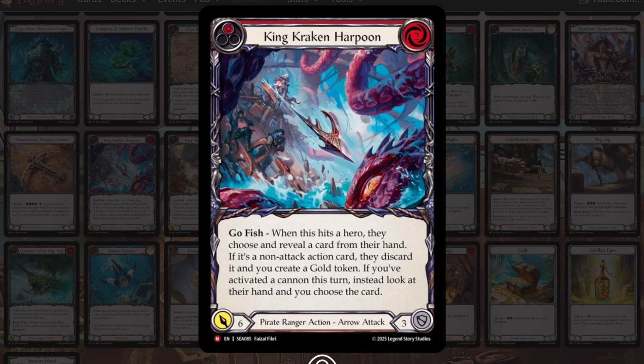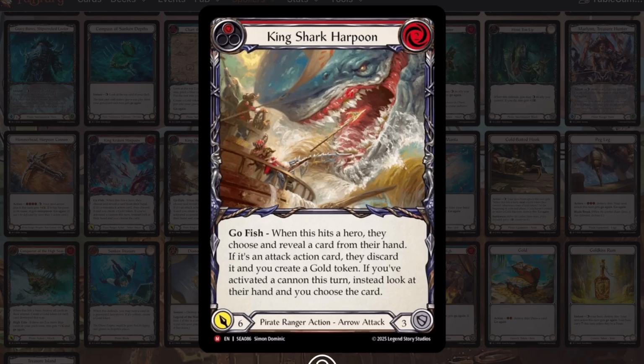So that's cool. Also, there's King Shark Harpoon, which is very similar. It's also a 2-cost, 6-powered, 3-block, pitches for 1, Pirate Ranger arrow attack action with Go Fish. When this hits a hero, they choose and reveal a card from their hand.